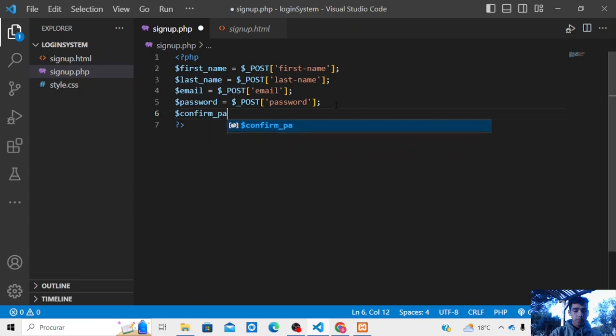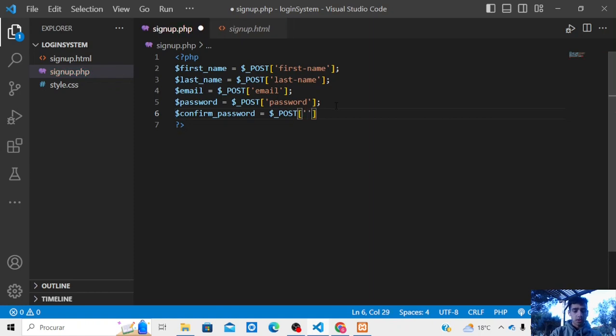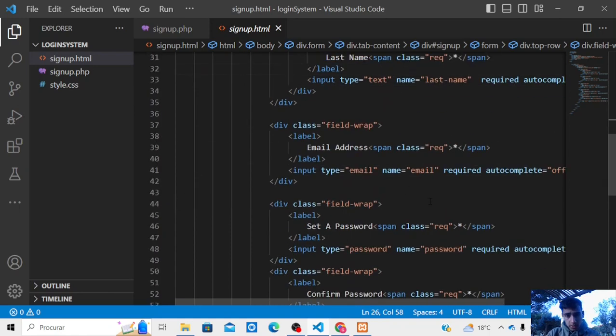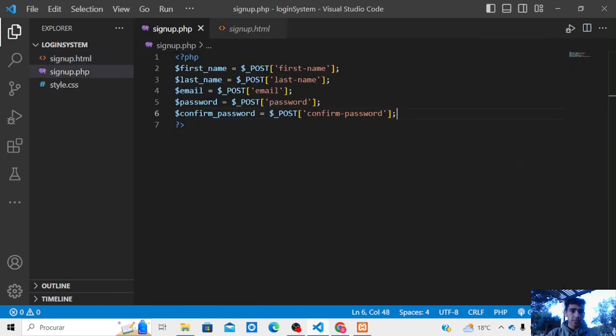Go to $_POST confirm password. I think it is like this. Yeah. Now we got all the information from our sign up page.